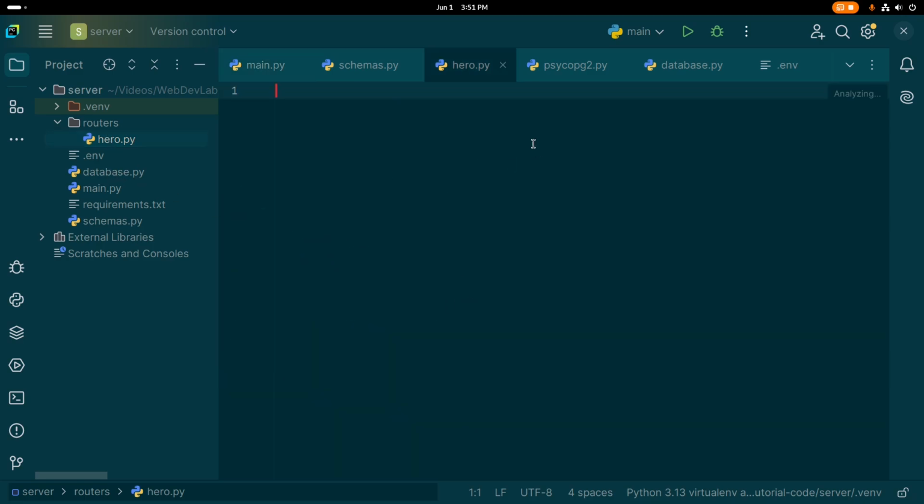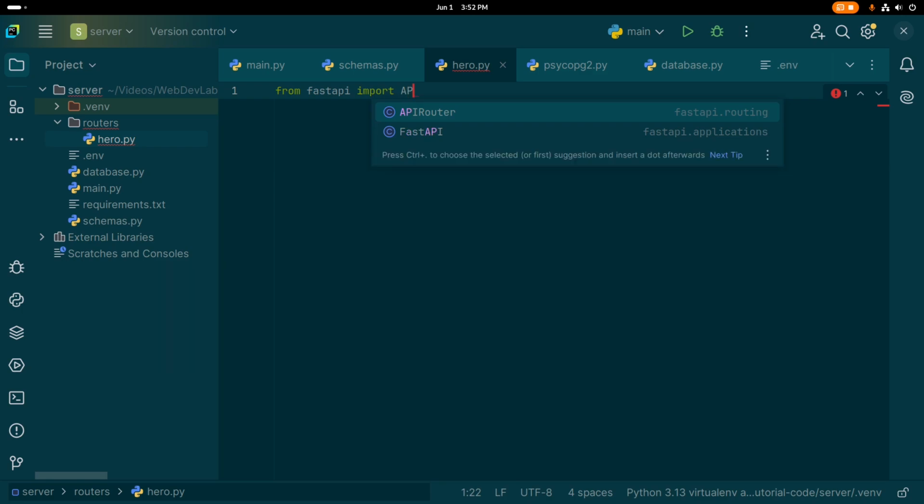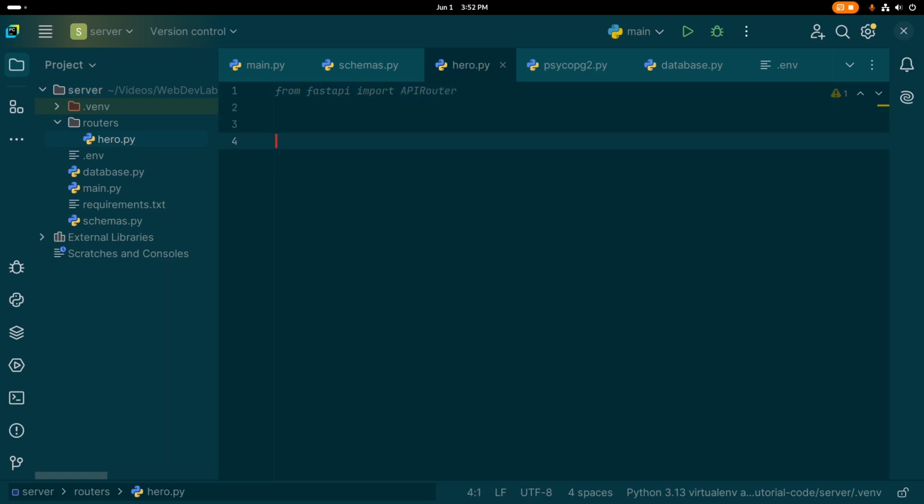In here, from FastAPI import APIRouter, create a router.